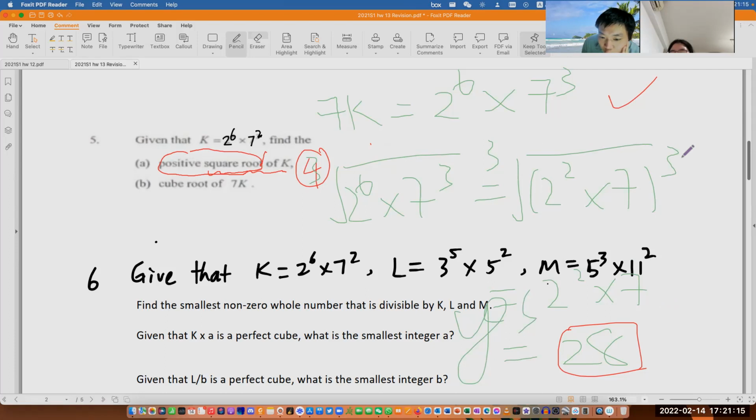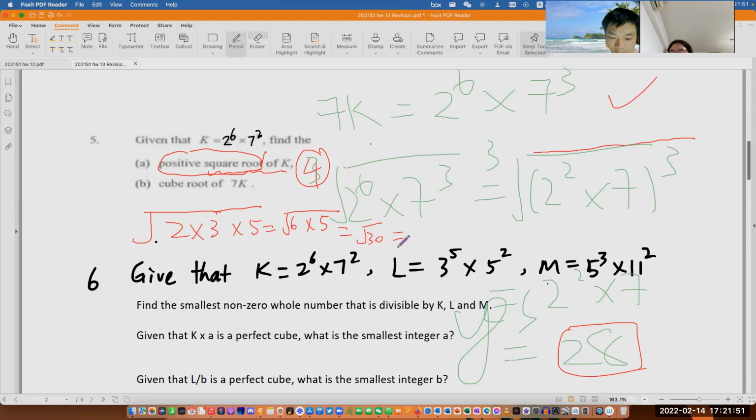By the way, when you write this, it's better you extend it out until it covers the cube here. If you don't cover the cube, it's wrong. What I'm trying to say is, what if you have it like this? You start right here, then you times 5. So this whole thing means you just want to do square root 6 times 5. If you want to do square root of the whole thing, you better cover everything. So please be very careful about this. So it's square root 30.